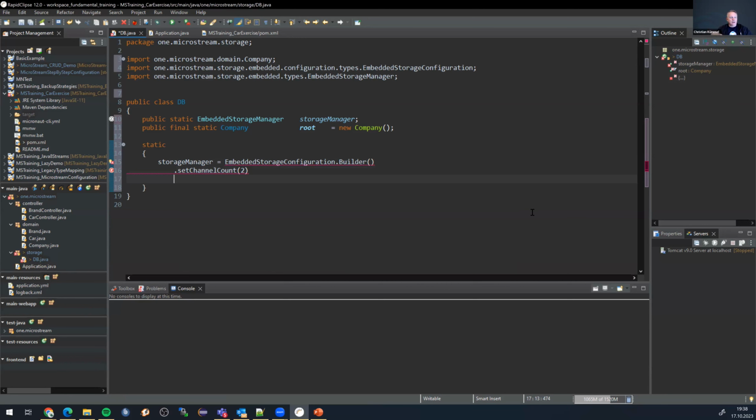So when we define two channels, we are able to access the hard disk with two threads. We could do this with 4 and 8 and so on, and you have to find a good configuration for your storage. When you have a lot of lazy references to load from your hard disk, it makes sense to have more channels.